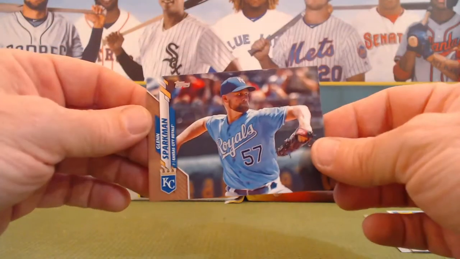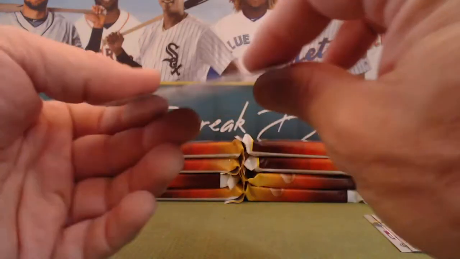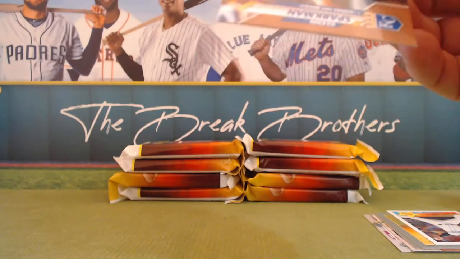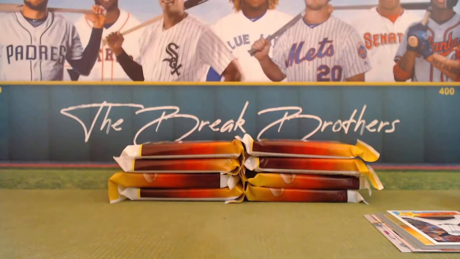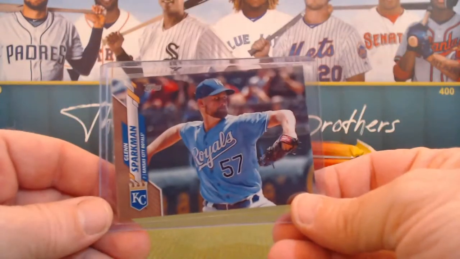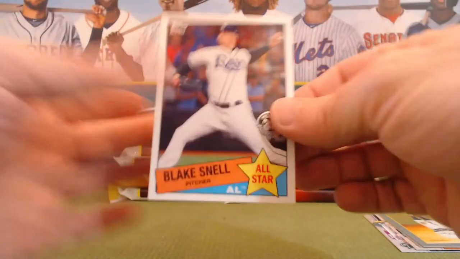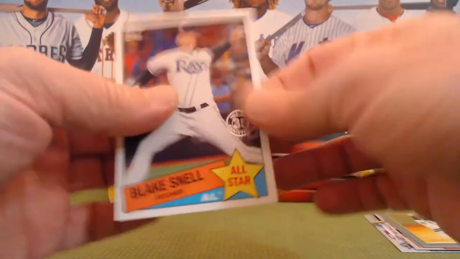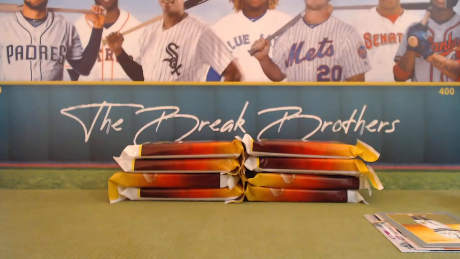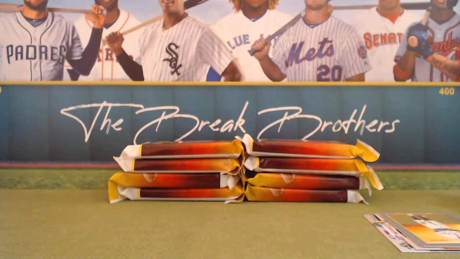And we've got a gold KC Royals. That's for Daniel. Glenn Sparkman. That's going to be numbered 890 of 2020. That is Daniel. Congrats. 35th anniversary. Blake Snell going out to the Rays. And that is Mark. Congrats, Mark.